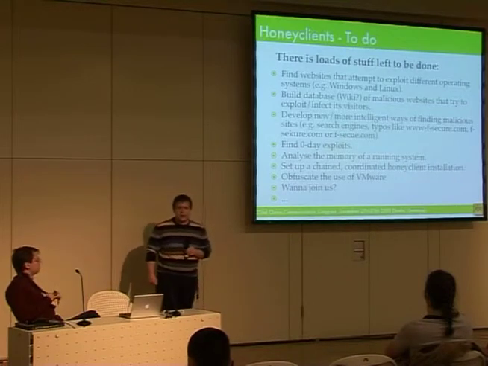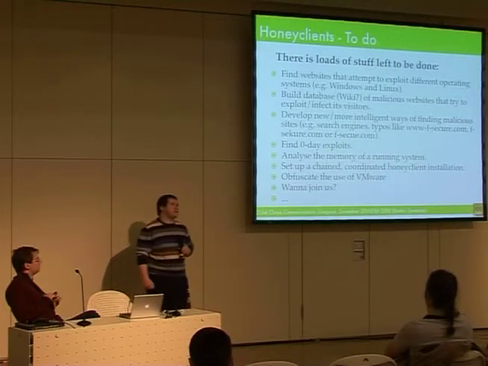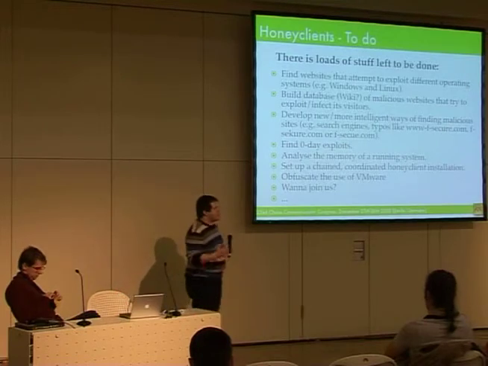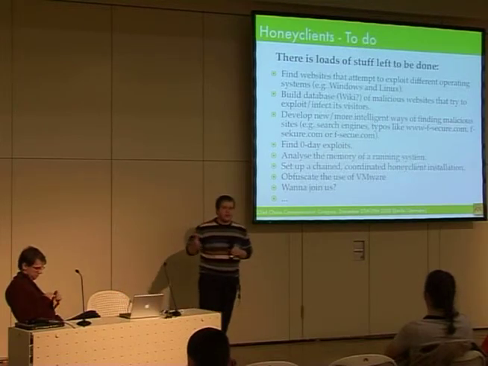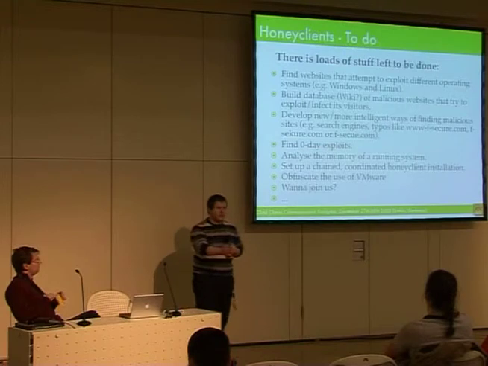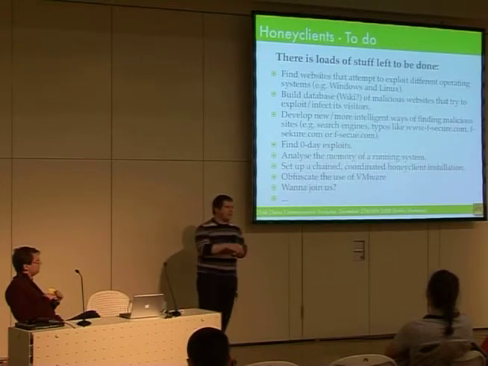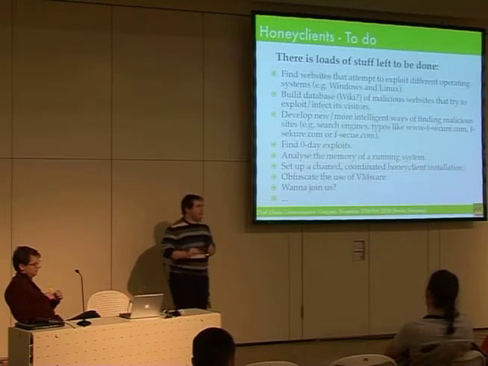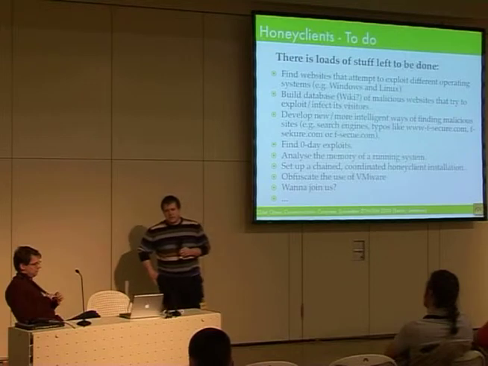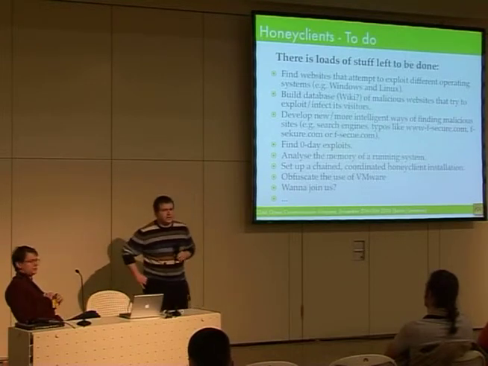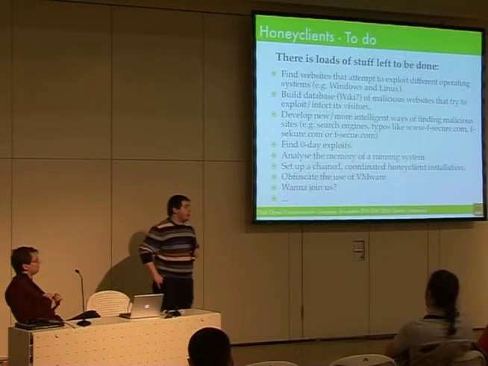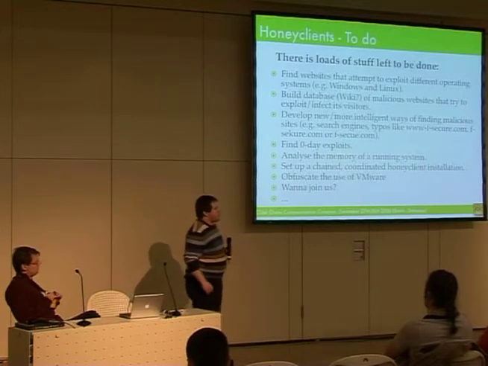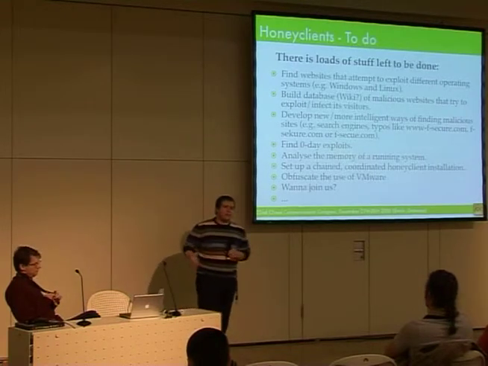Then another problem we have is that what our software does is basically compare your system before you go to the website and afterwards. It's very simple, nothing special. It's very little bit comparable to a host-based IDS, although it's not very intelligent, as I said. So we need more intelligent ways to tell whether a website has exploited your system or not.